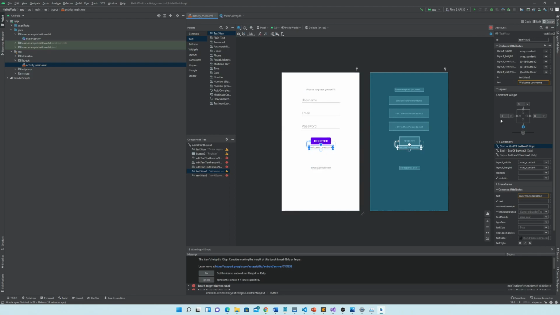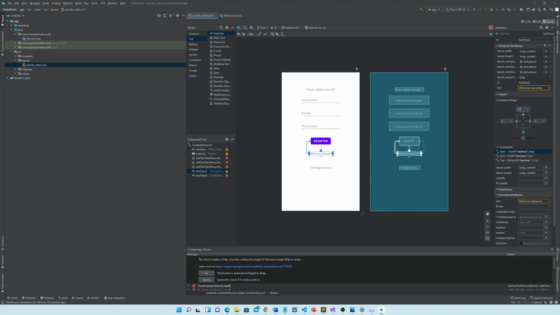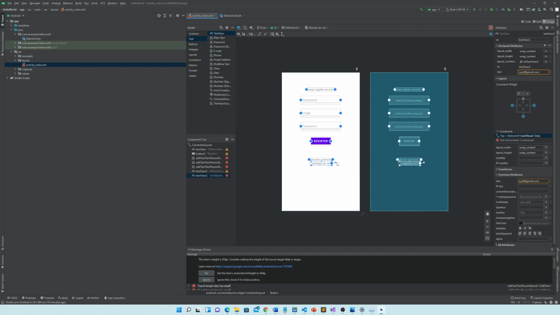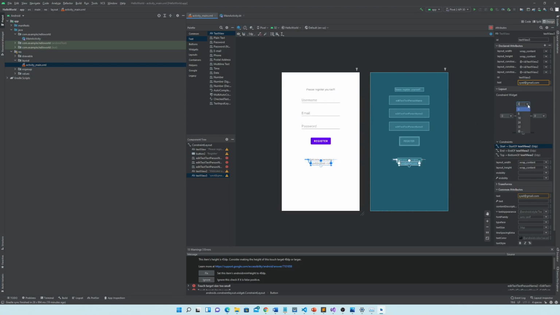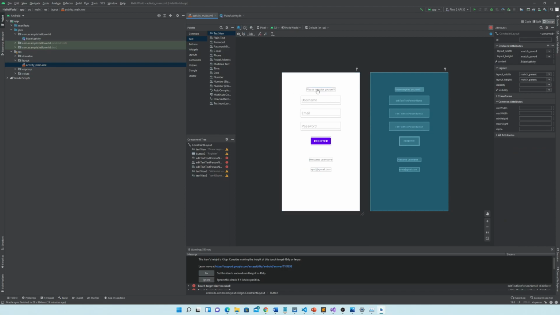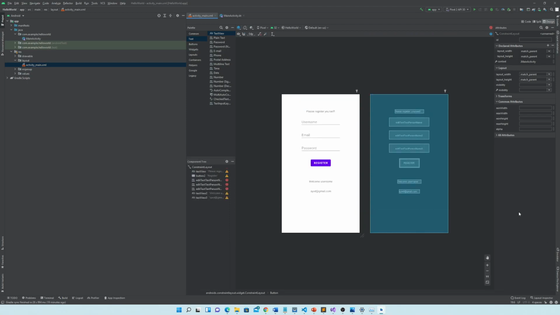Okay, so we will put some margin 64, and then I will connect this with this, with this. Okay, I will give a margin. So right now our form looks good. If I gonna run it, you will see. Just a second. Let me connect my phone and I will show you.